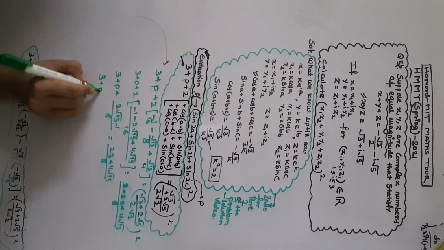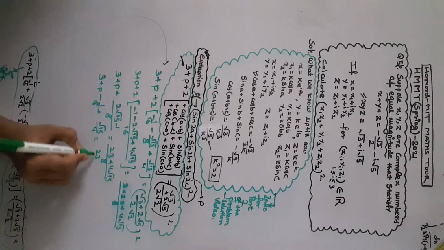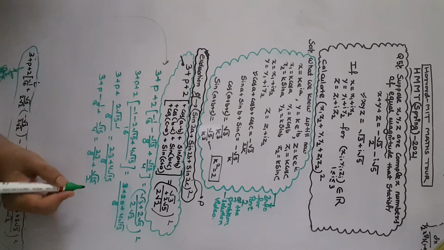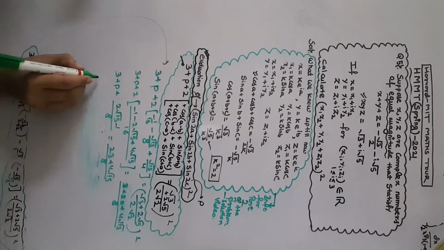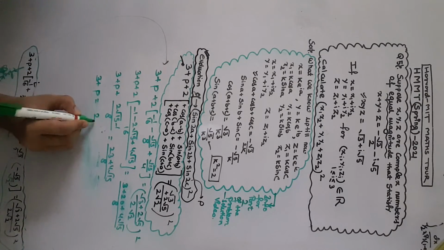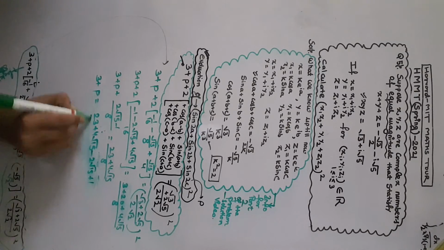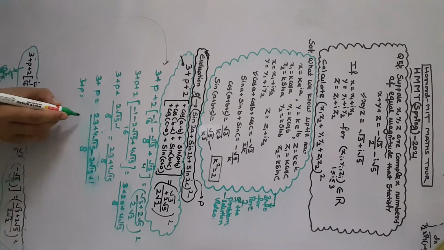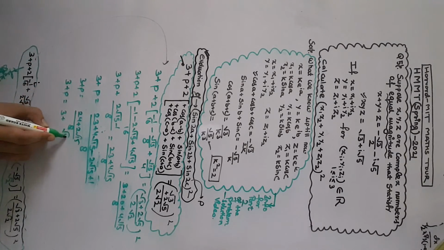Moving ahead, it is like 3 plus p negative 1 by 8 plus root 15 by 4. It is like 23 by 8 plus root 15 by 2. Or making things as clear as possible, we will just shift the denominators, like 23 plus 4 root 15 minus 2 root 15 plus 1 by 8, so 3 plus p is equal to 24 plus 2 times root 15 by 8, where 3 plus p is equal to 3 plus root 15 by 4.